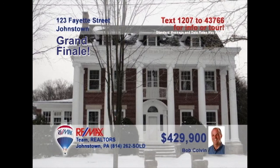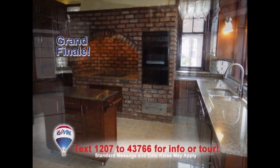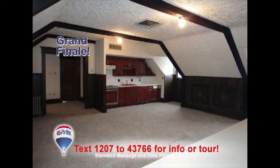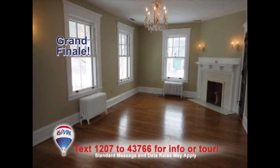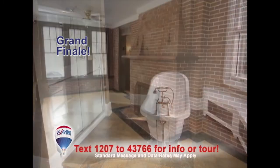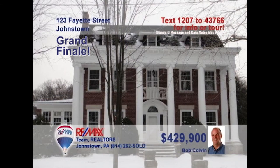Listing specialist Bob Colvin wants you to see this stunning Westmont home. The kitchen features quartz counters and eye-catching brick accents. Relax in the luxury of mahogany accents and hardwood floors in the living room. The third floor family room is wide open and includes a kitchenette and bar. The master bedroom offers a fireplace and a master bath with soaking tub. This second bedroom would also make a great sunroom. See even more with a buyer agent.